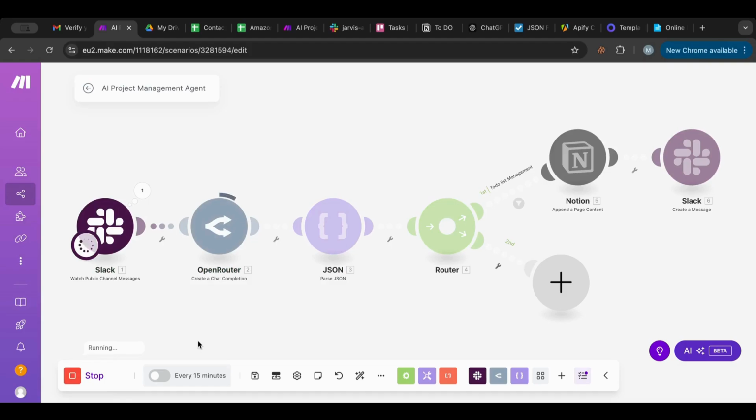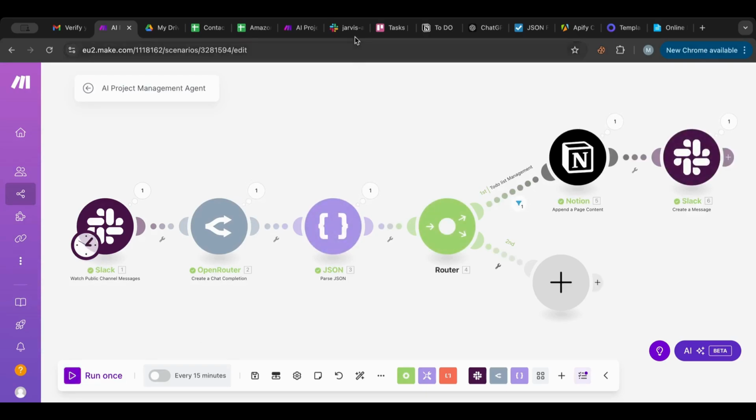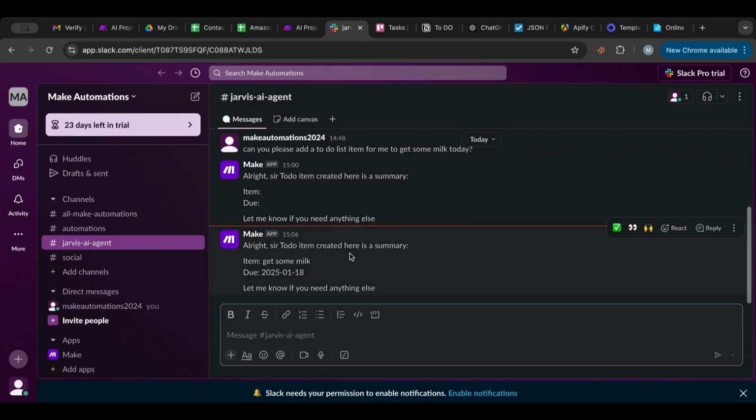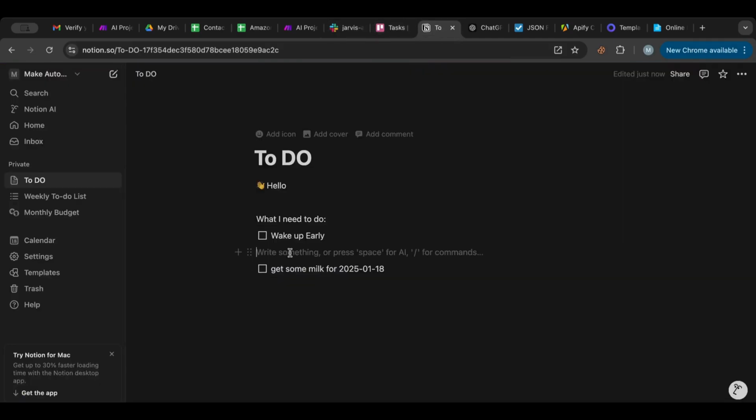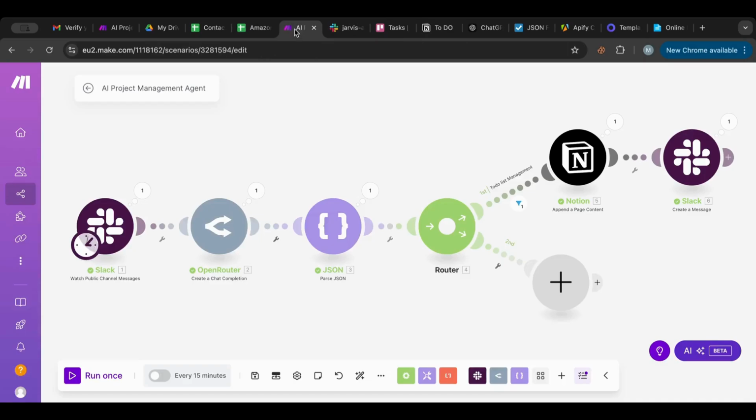Let's see what we have now. Okay, all right, so to-do item created, get some milk, perfect, and we go here. There you go, we have a new item. So that is working quite well.